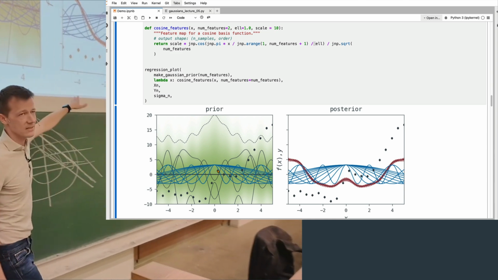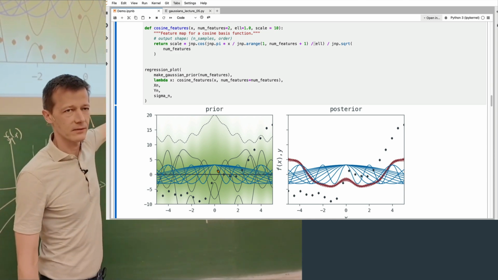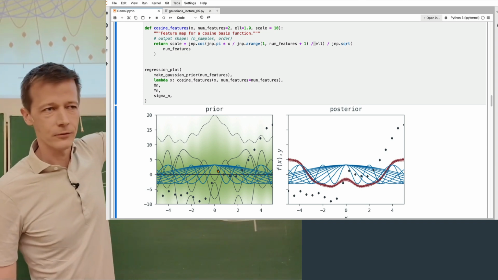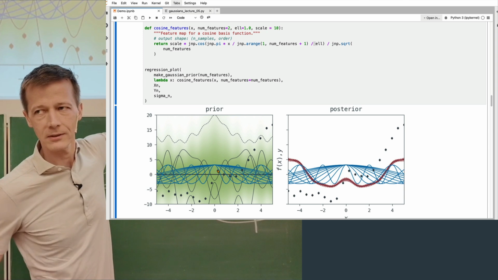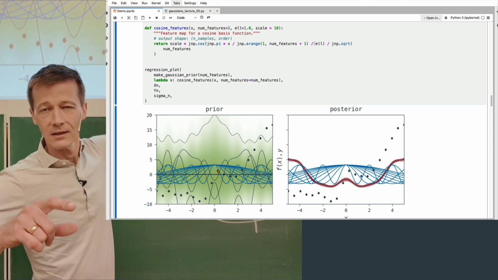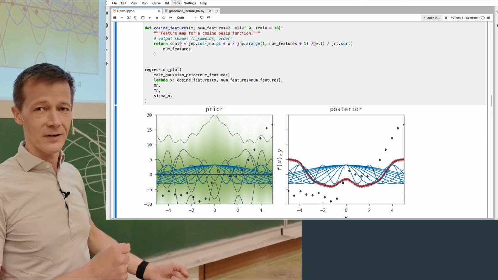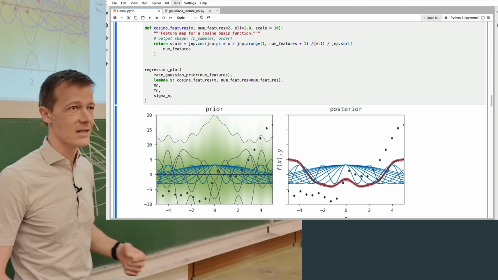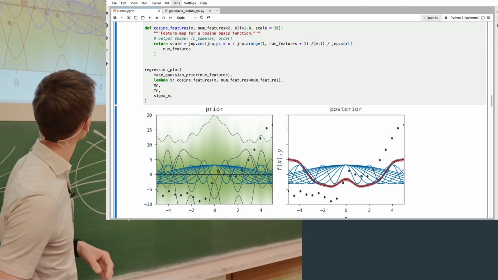How can we fix this? What's the problem with the cosine? What does it need to be a full basis of an interesting function space for the mathematicians? Yes? Yes, we also need sines, right? Because the sines are the antisymmetric functions that pair to the cosines. And the sum of an antisymmetric and a symmetric function actually is enough. Then we can get everything.